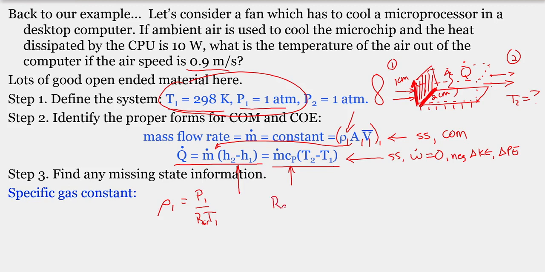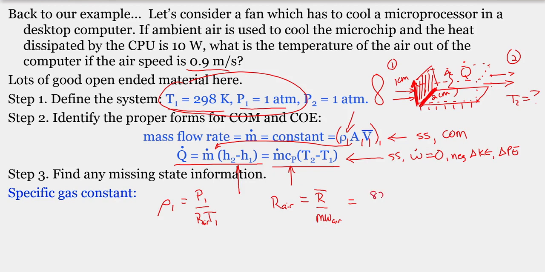The specific gas constant is related to the universal gas constant through the molecular weight of air. So your task was to go find the molecular weight of air and calculate the specific gas constant for air, which requires that you know the universal gas constant and the molecular weight of air. The universal gas constant has many, many units, and you just have to pick whatever set of units is appropriate for your system. Since our problem is set up in SI units, those are the units we're going to use.